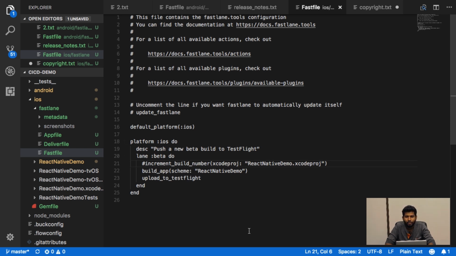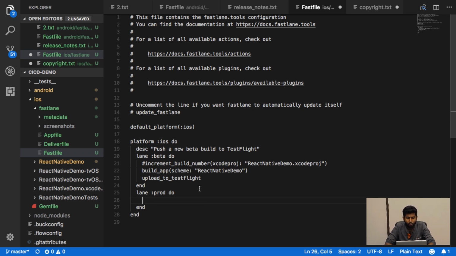So I'm going to comment that out, and this is the lane beta which I am going to use to upload my build to TestFlight. After that I'm going to create a lane called prod to. In this lane, what I'm going to do is promote the uploaded TestFlight build into production.